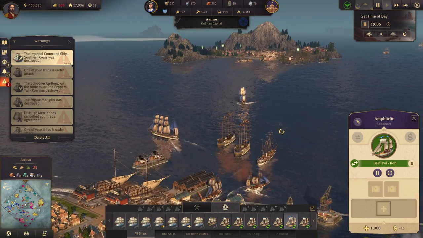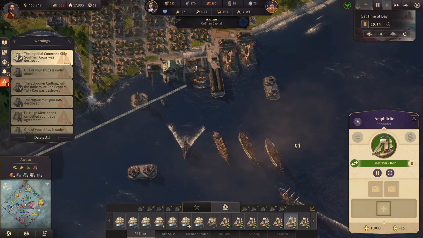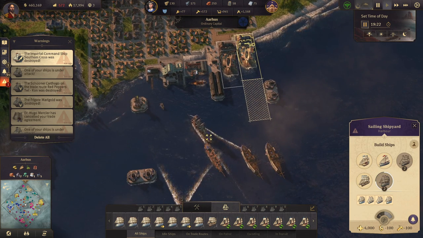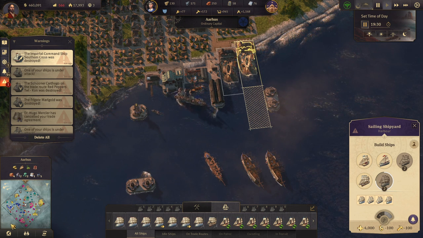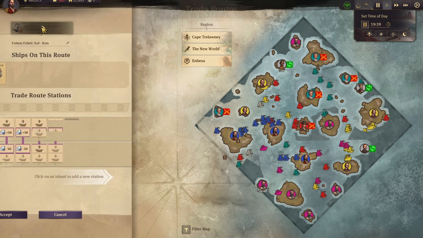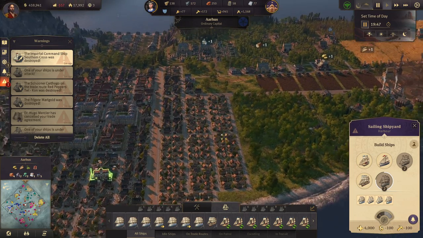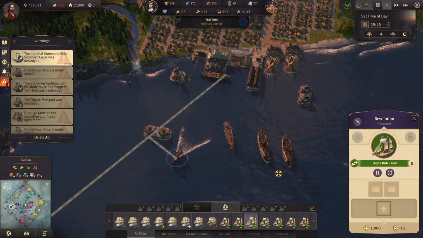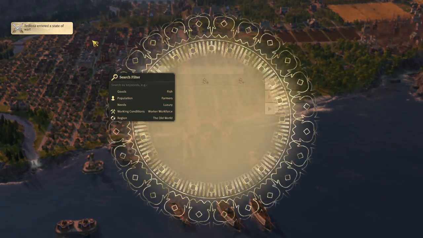We have two ships of the line here. We have two ships of the line out there. We have two ships of the line over there. And we can build two more. I think what I'm going to do is completely annihilate Maggie, because she's just a pain in the butt. She really is just a pain in the butt. A competitor's island is under siege. Oh no. I hope it's Maggie's.